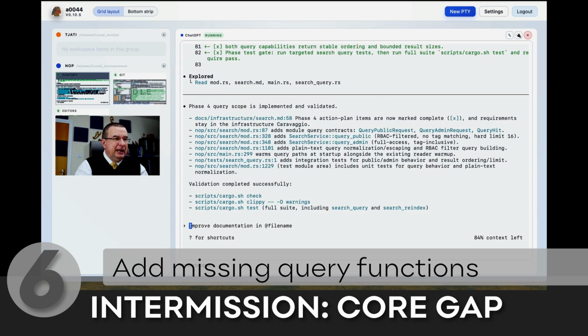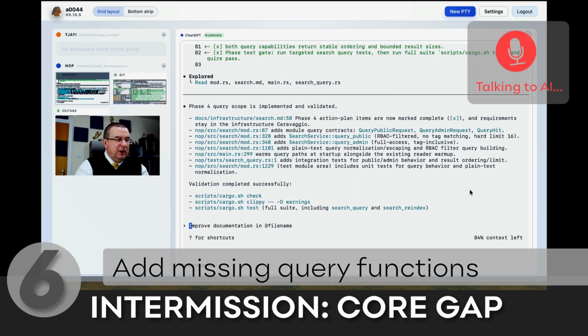Okay, we are back again with the queries hopefully implemented. So let's just check. Please confirm that if the user has no roles, it will not break the public request.